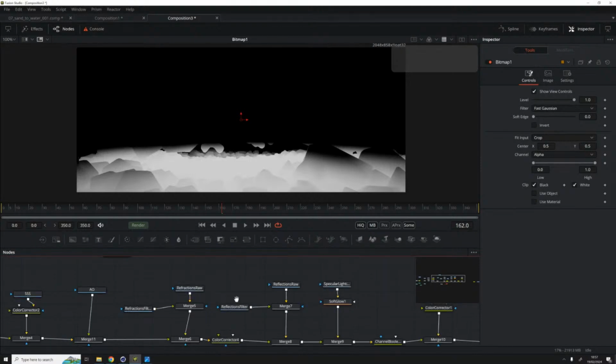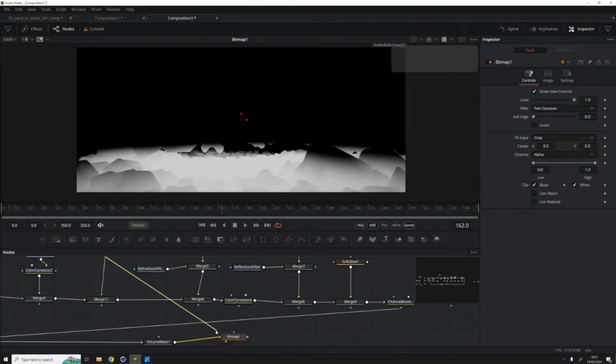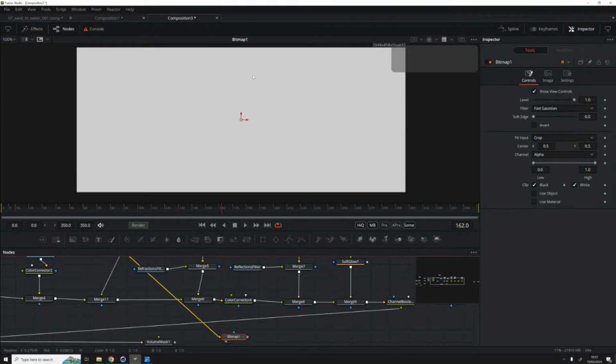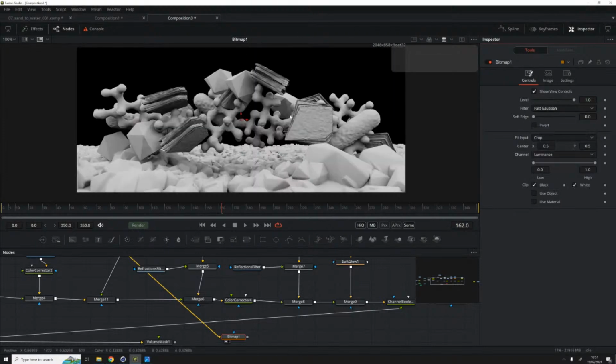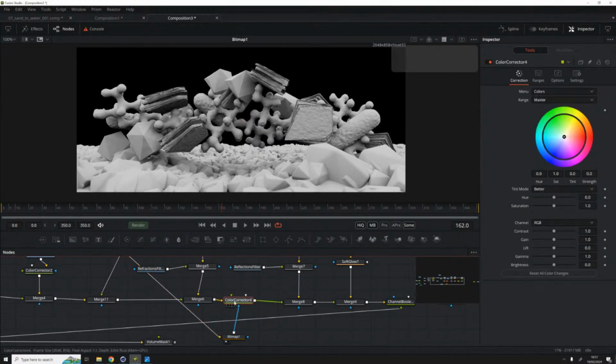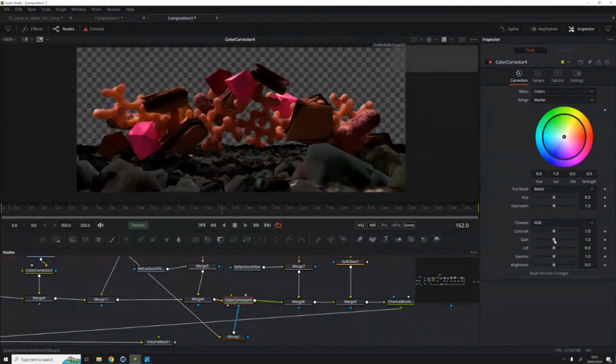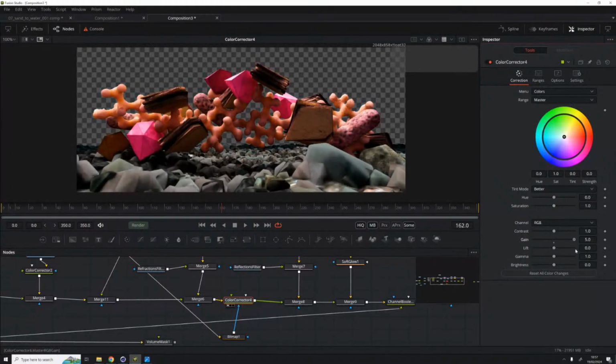That's great. But let's say we want our ambient occlusion. Let's drag this in here. It doesn't show anything right now because it's looking at the alpha channel. So let's say we want the luminance to create a mask. It picks now the luminance value, and we can use this now as a mask to adjust our scene. So let's put this back into, let's see, effect. And right now it only adjusts where we have our ambient occlusion layer.